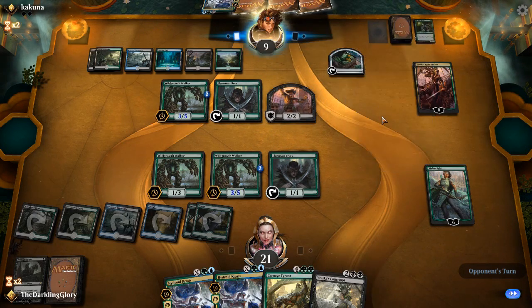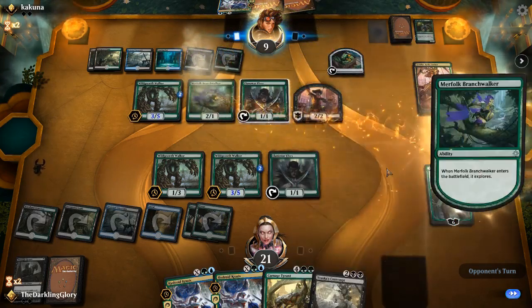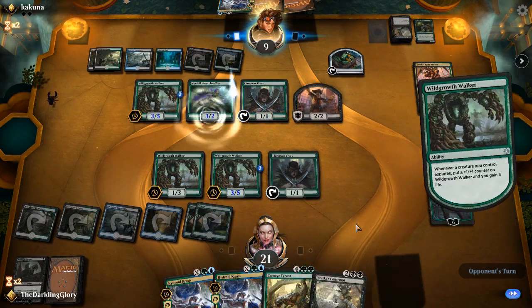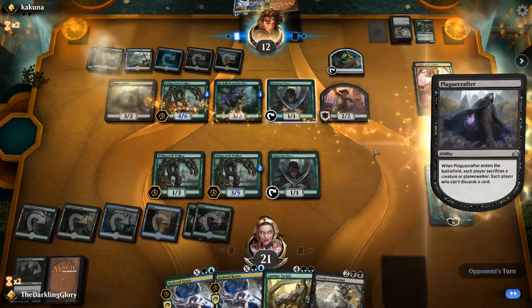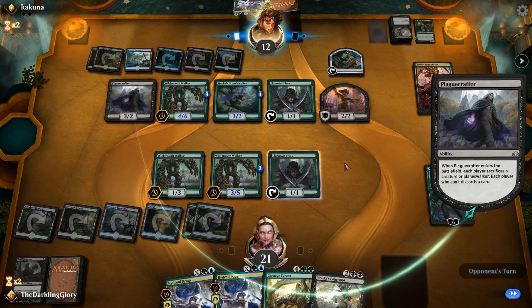Yeah, sure, they have a 2-2, whatever. But if we can Contempt plus dig into an Explore creature... Okay, that's not good for us. Man, this mirror is so rough. It's so easy, if you stumble at all, to just fall infinitely far behind. Here, gonna sack that Llanowar Elves. I'm very glad that I got and played it.